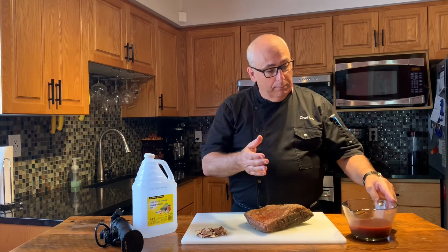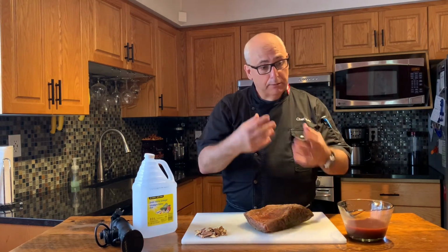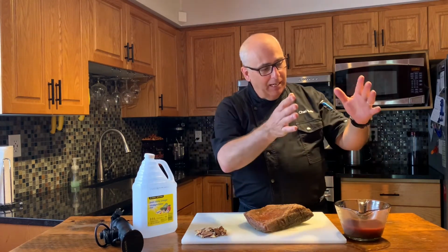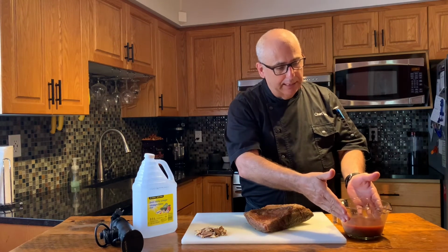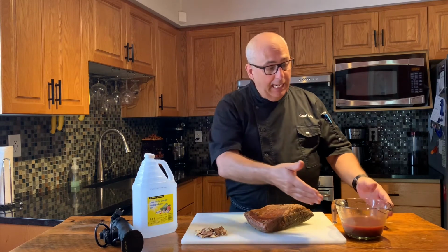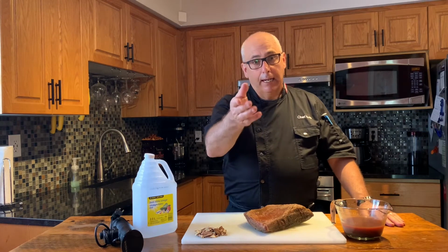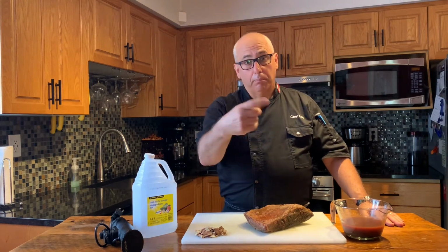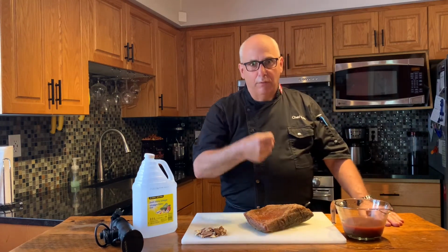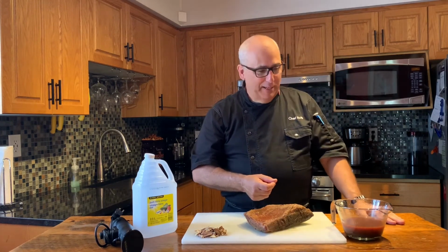The other thing with the brisket is you're going to get a lot of juice coming from it, all that beautiful juice, the spices and stuff like that. So, you know me, I don't want to waste anything. What I'll do is take those juices, put them in a saucepan, and reduce it by about half. And this is what I add into things like my barbecue sauce. If you see my previous YouTube video on barbecue sauces, you'll see that this is something I would add in there. It really intensifies that barbecue sauce. Just give it a try. I think you'd be really surprised by it, okay?